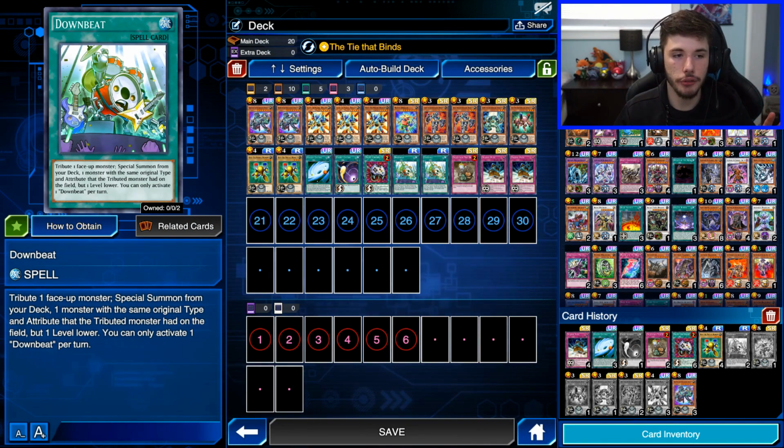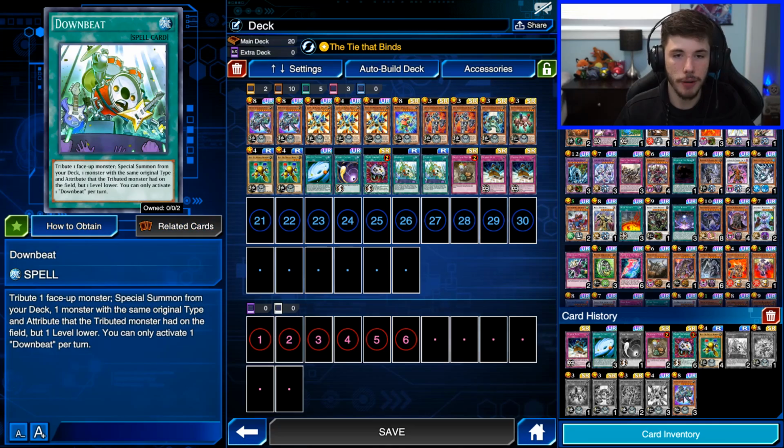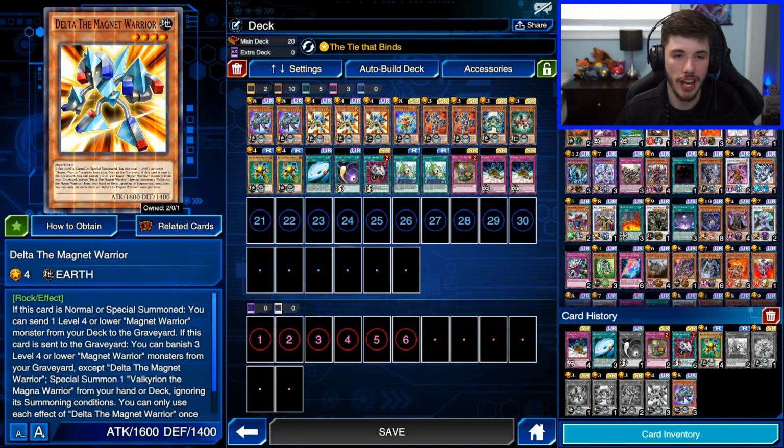One insane combo you can do with Downbeat is this: if you have Delta the Magnet Warrior and you have Downbeat, you're going to be able to pop off and do some crazy shenanigans right here.